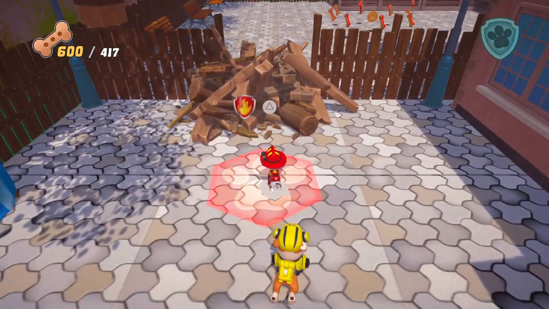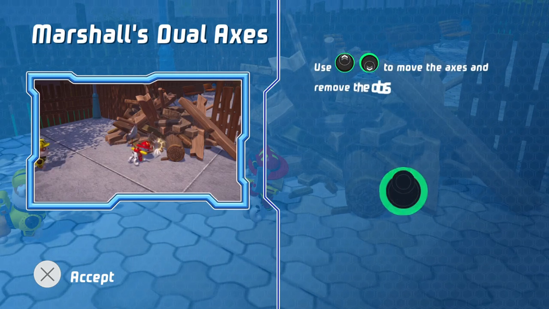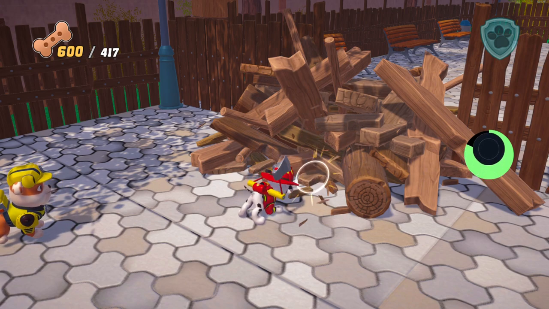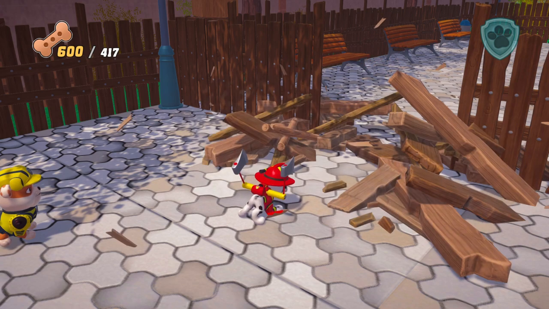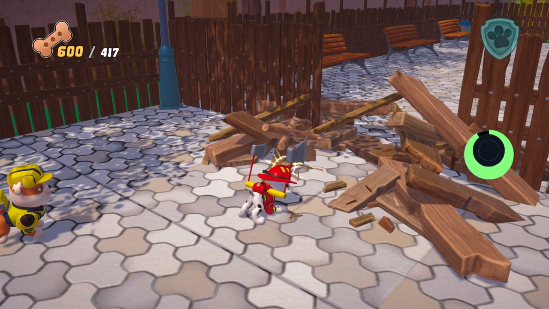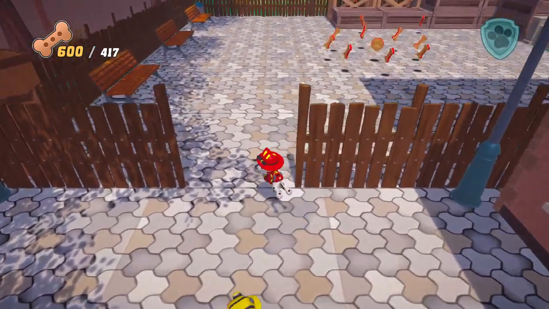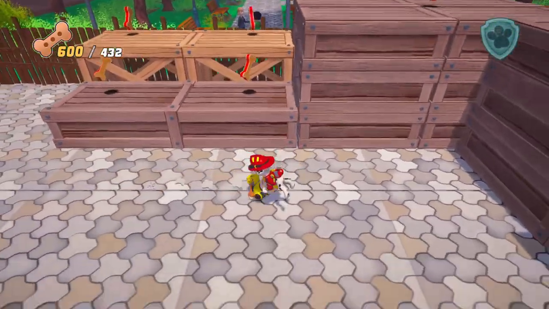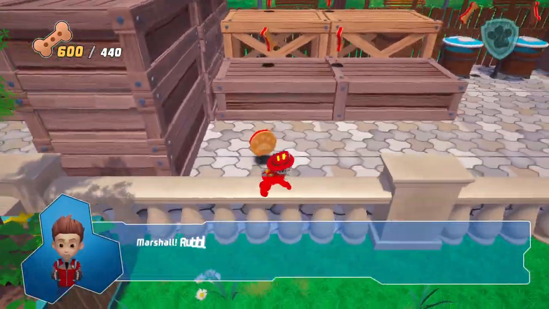Use your fire axe. Marshall's dual axes. Use this to move the axes and remove the obstacles. Whoa! What a mess! You'll have to jump to keep going. Marshall, Rubble, be careful!